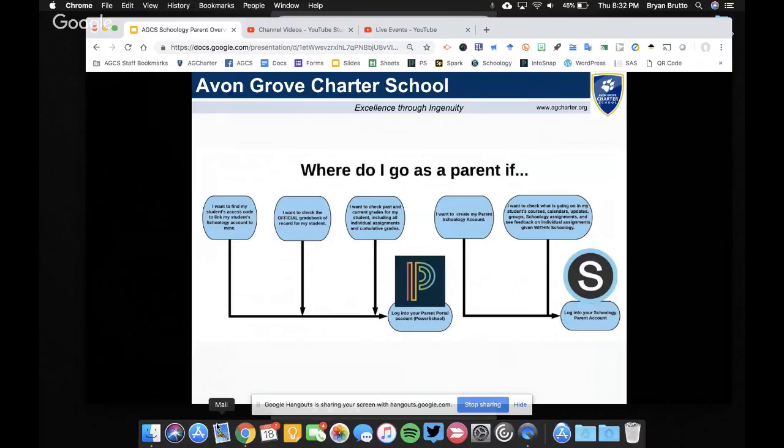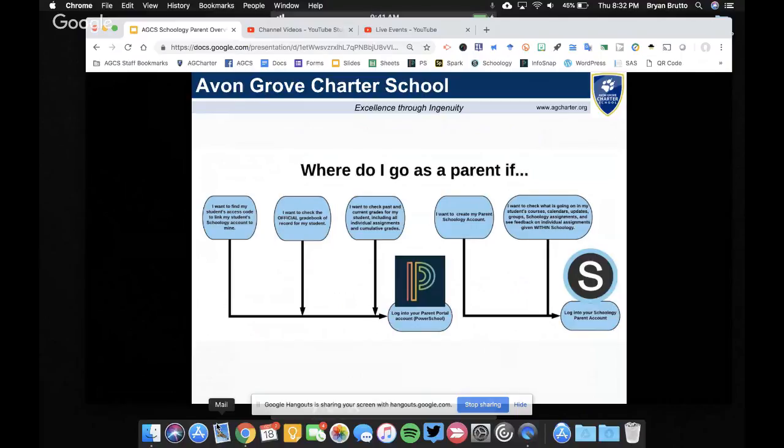If you want to check your child's official gradebook, you would log into Parent Portal. Parent Portal and PowerSchool is still our official gradebook of record. So that is where grades are being entered, where report card grades are coming from, and where we're distributing report cards and transcripts.